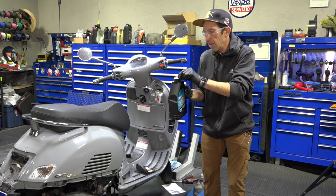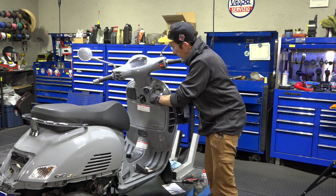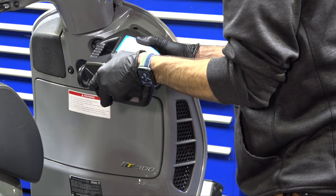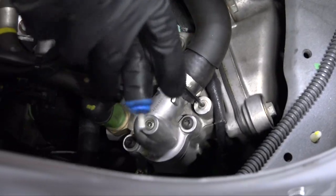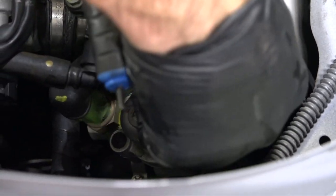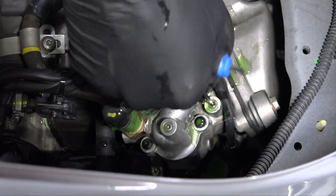This coolant is ready to use — it has a safety seal you can pierce or cut away. Fill the reservoir right up to the top mark. I used about three quarters of the Maxima coolant bottle. Then move back to the thermostat housing on top of the cylinder head. With your Allen key at the bleeder screw on the cylinder head, remove the screw — you can hear air coming out. That's all you need to do. Tighten it back, just snug — do not over-tighten.